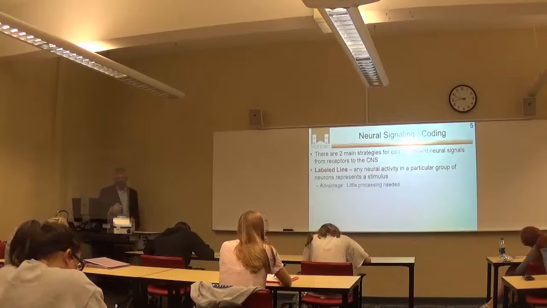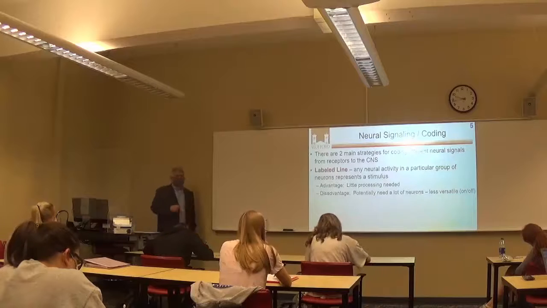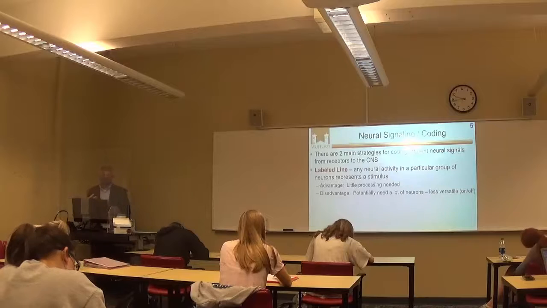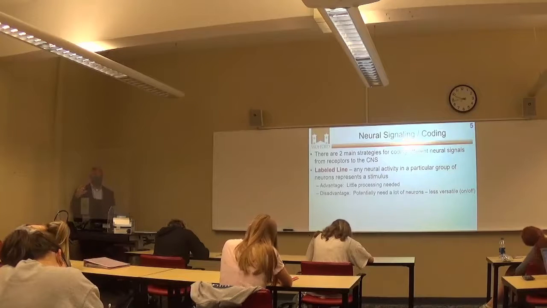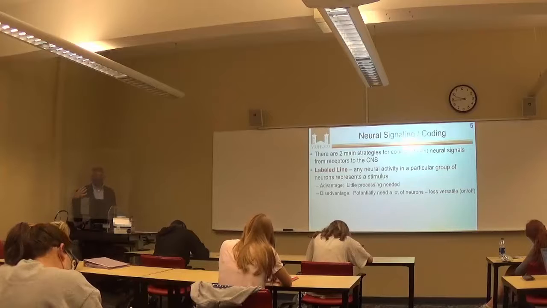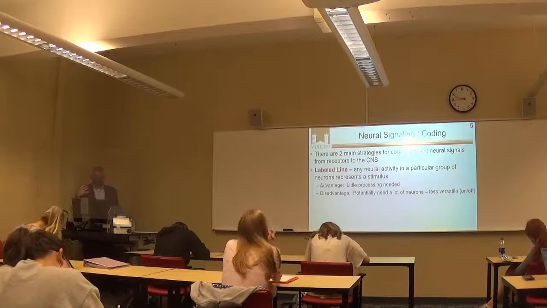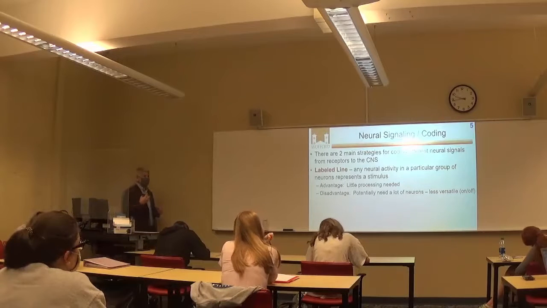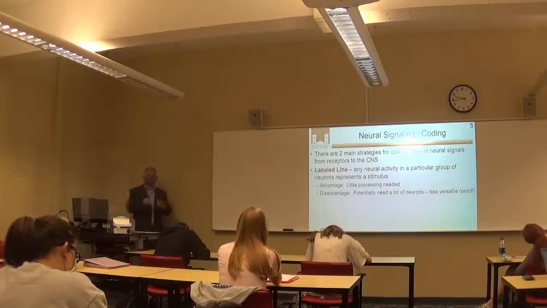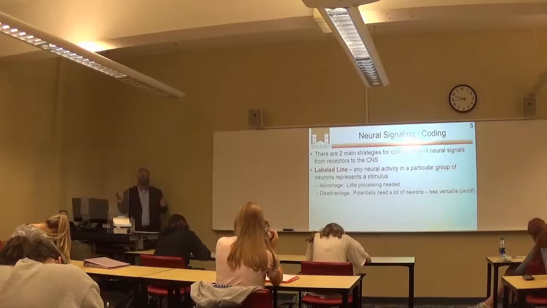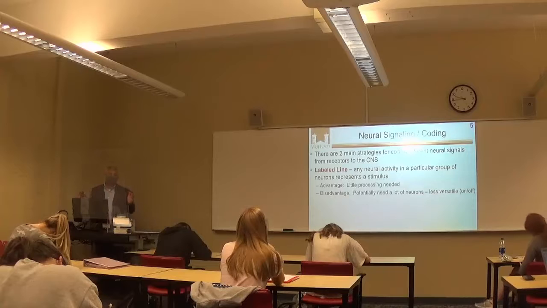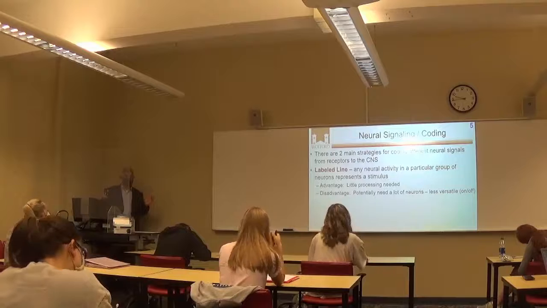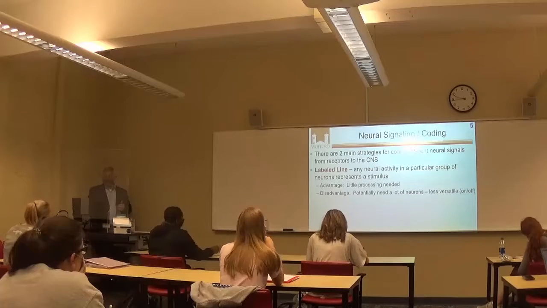The advantage of this is that the brain doesn't have to do very much to interpret that sensation. It just knows, hey, neuron A is active, something sweet is in my mouth. It doesn't have to do much processing of that. But potentially you would need a lot of neurons. I mentioned for hearing, we can detect frequencies from 20 hertz all the way up to 20,000 hertz. That's a lot of frequencies. So that would be a lot of neurons trying to get information into the brain if we had dedicated neurons for every hertz.